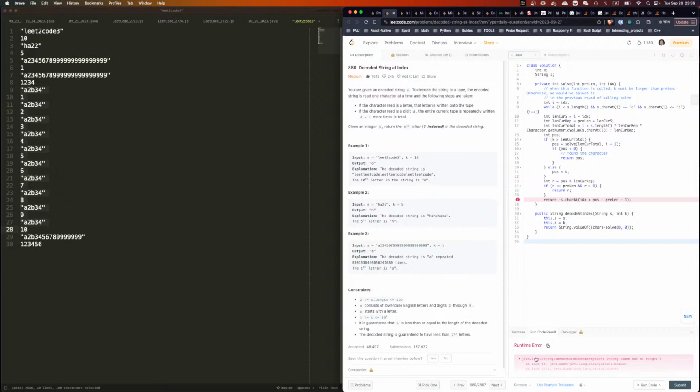Oh yeah, that should not be position. I have r, which is a remainder, right?